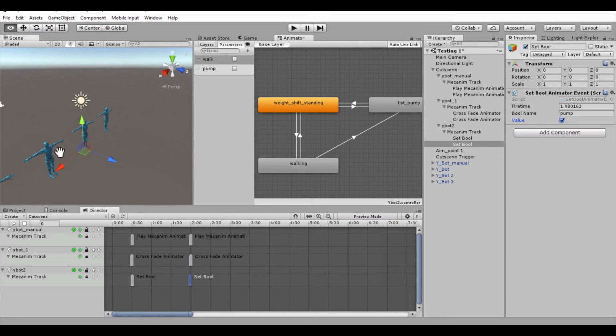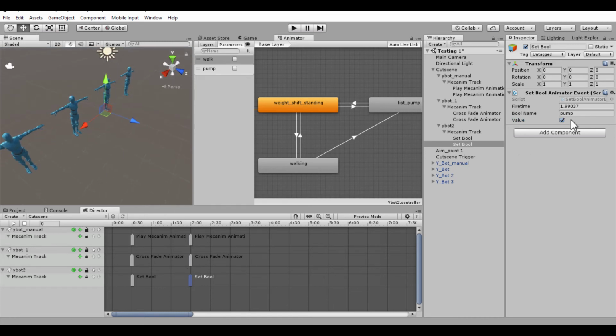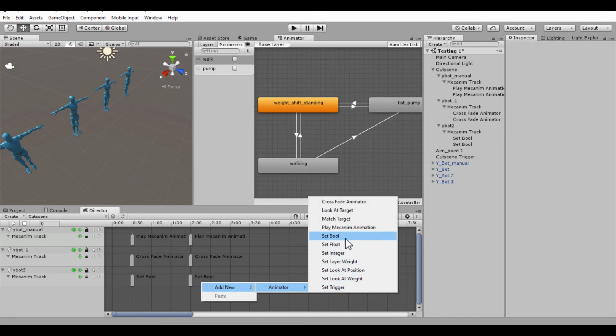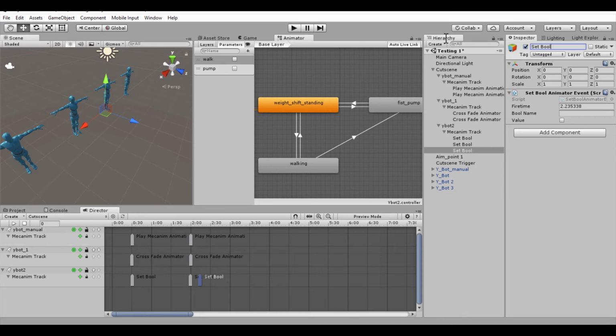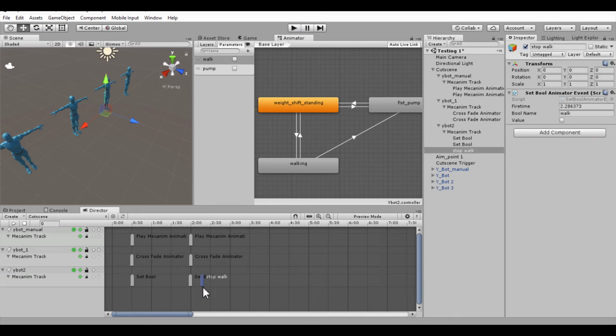So what we want to end up doing here is, if we set the fist bump to true and we want to go back to just a standard idle, then what we need to do is add a new animator set bool. In this case, I can also change that to, let's say, stop walk here. So we'll change walk to a value of 0, unchecked.